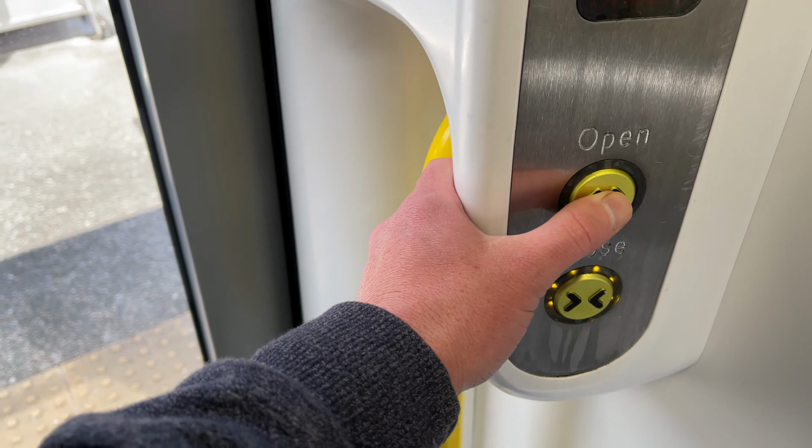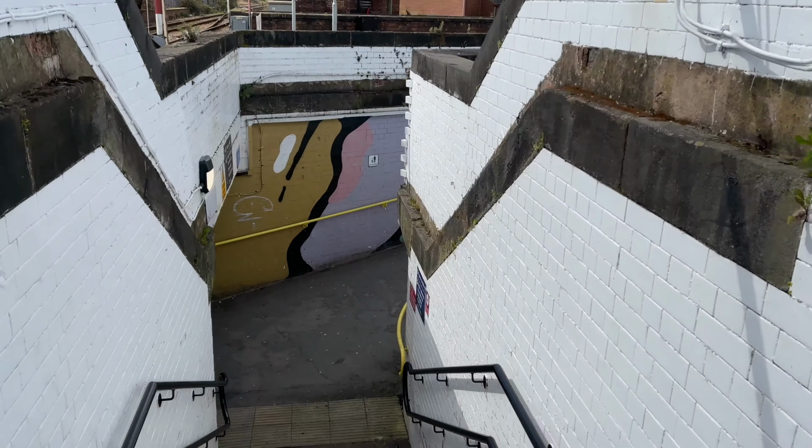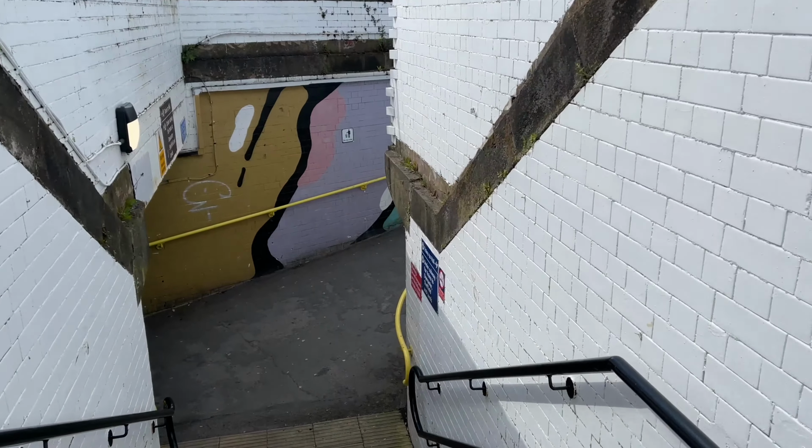Right, we're going to walk to Saltmarshe from here and hopefully fly the drone near the sling bridge. They're Northern's best trains at the moment. They really are. Right, let's go over to the side and go down the steps and underneath. Might as well. It is a green tick station, is this? Even though there are steps here, there are other ways of getting in and out without the stairs.